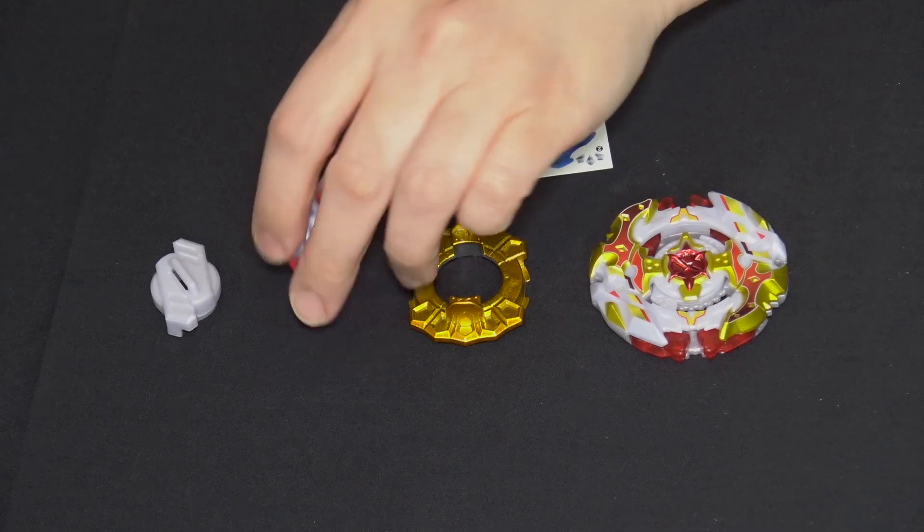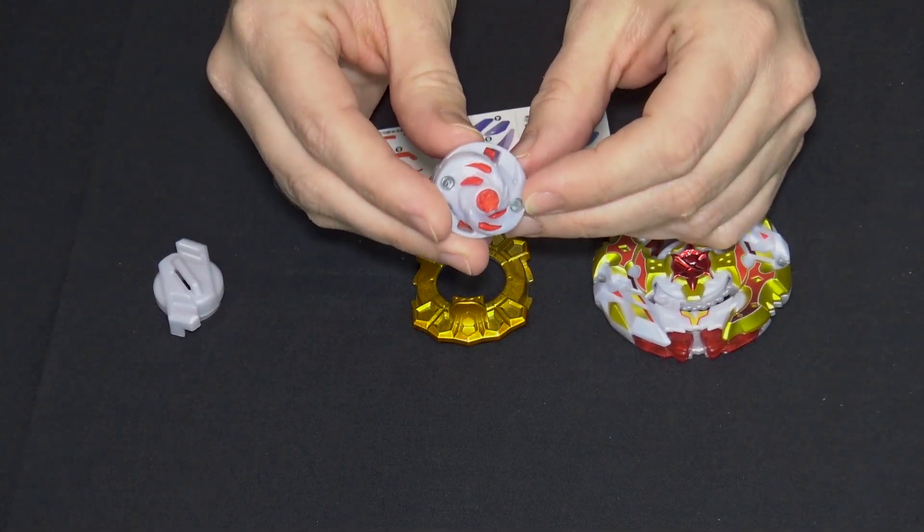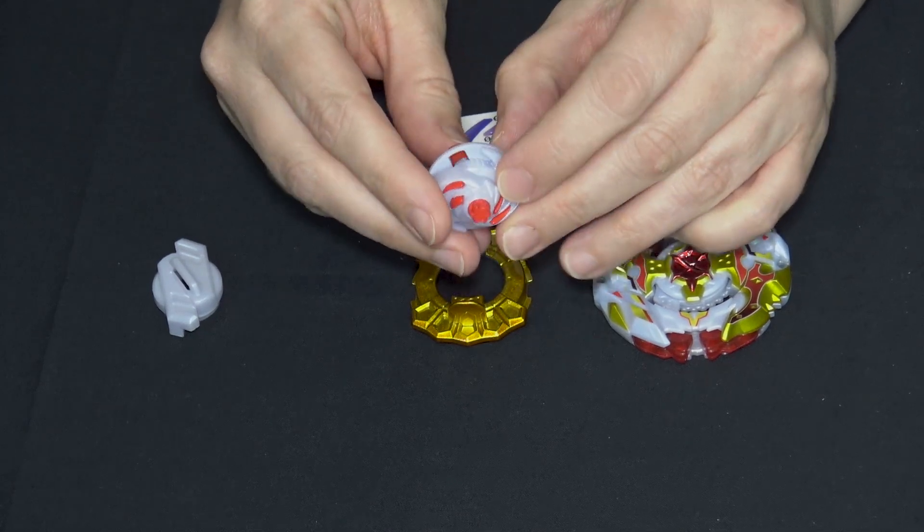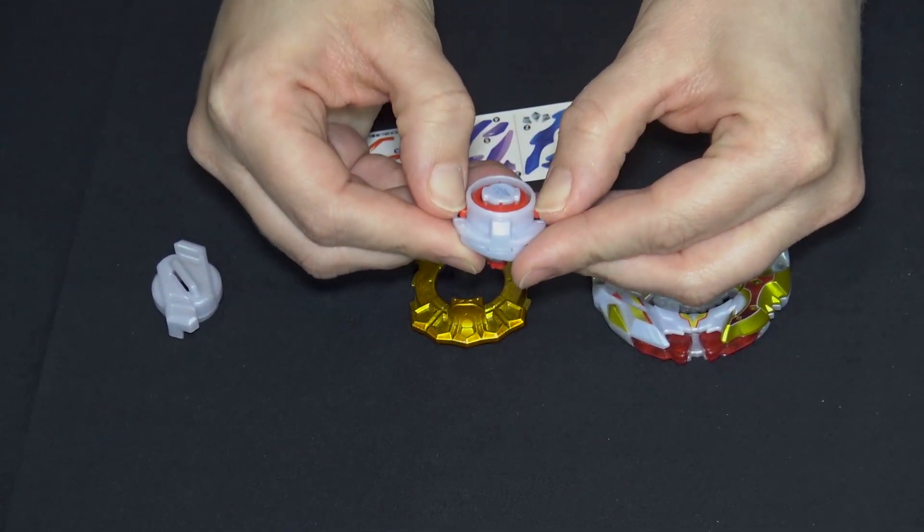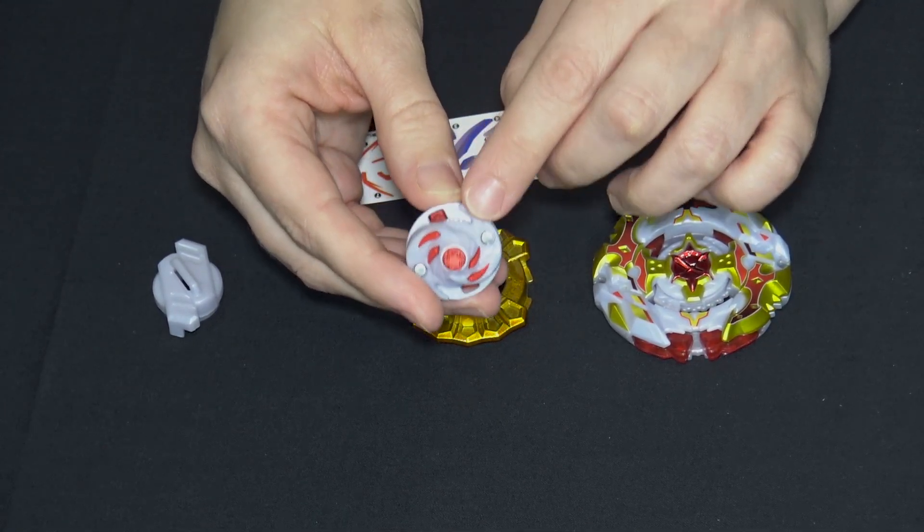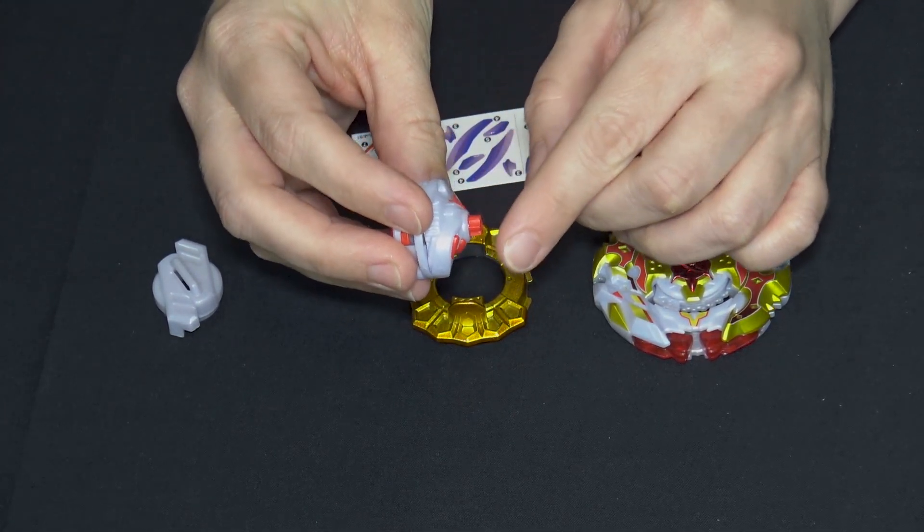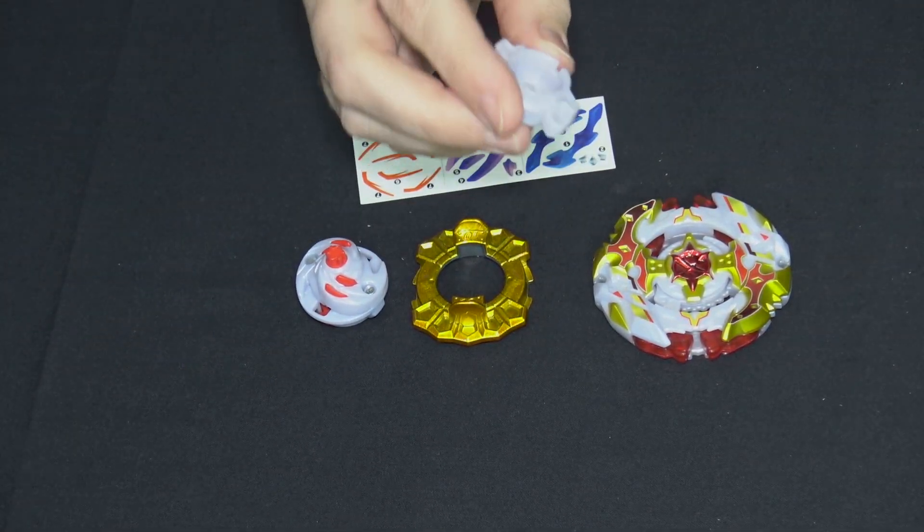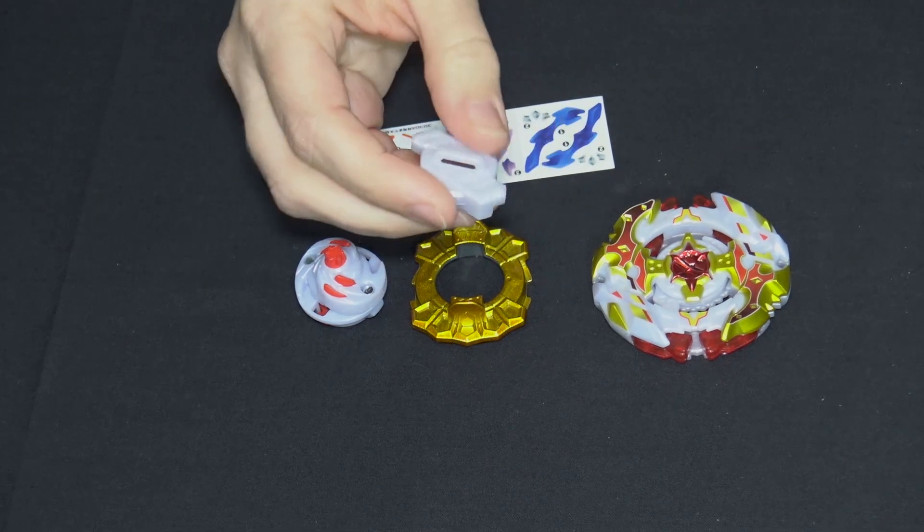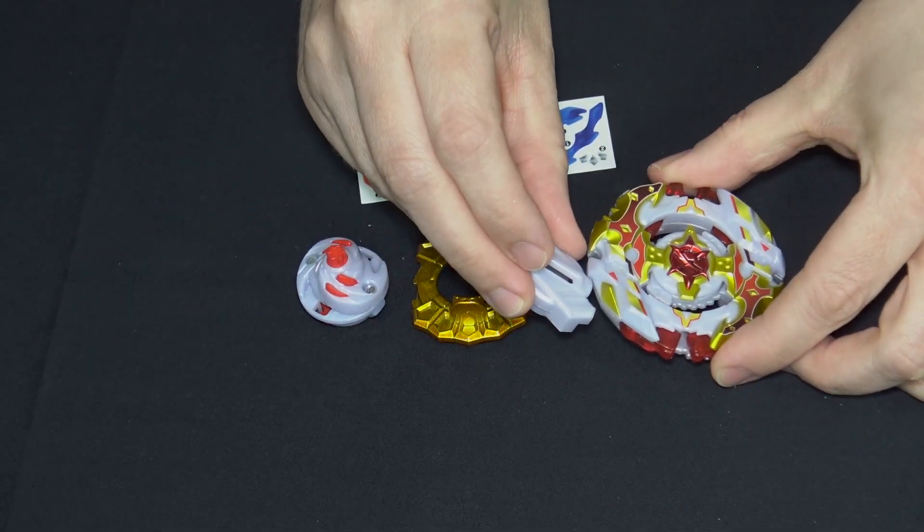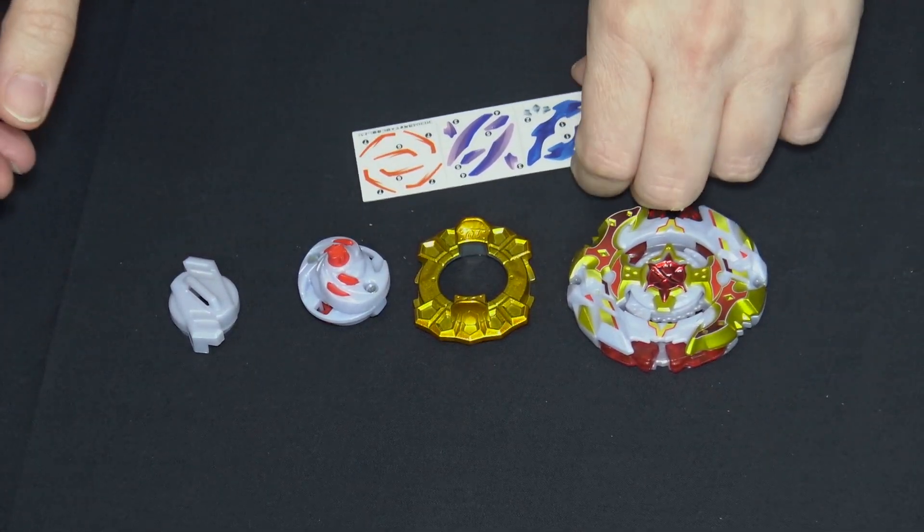And I like the gold tin. It's the same shade of gold, it's like heavy from Guardian. And then I think I'm most excited about jolt dash. So this originally came with Bloody Longinus. It's got this like tighter spring, the gold spring in there. And like you said, your other one is worn down. This is a fast driver, so I think this one's going to be a lot of fun. Fun combo.